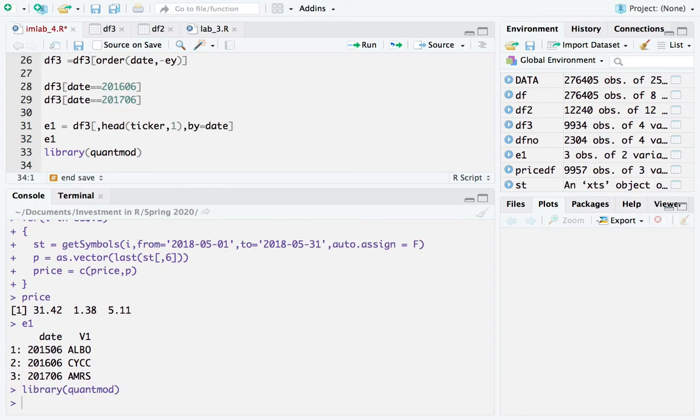Right, and now from here, guys, I want to go ahead and call quantmod on those 3 tickers. Now, you can call quantmod individually for each one of those tickers. You know which ones they are, and you can get the price for the period I want. I'm now going to show you how to automate quantmod a little bit, okay? We're going to do this in the lab, because here we only have 3 tickers, but for the purposes of our lab, we're probably going to have around 60, probably a little bit less.